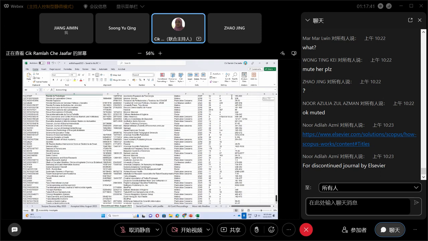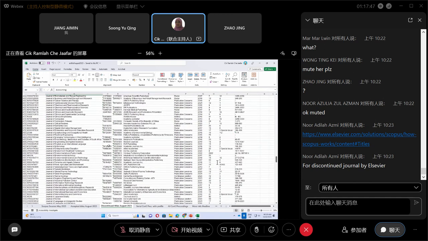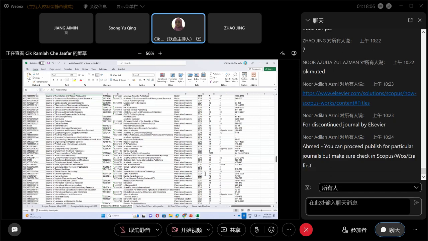Make sure you check this list because sometimes the journal might still be in the Scopus database. Sometimes Scopus will take time to remove them, but it is already in these discontinued titles. So we always advise students to check this title list.